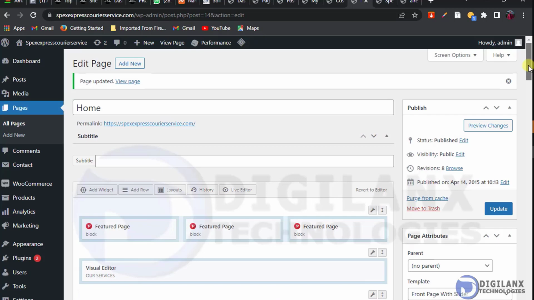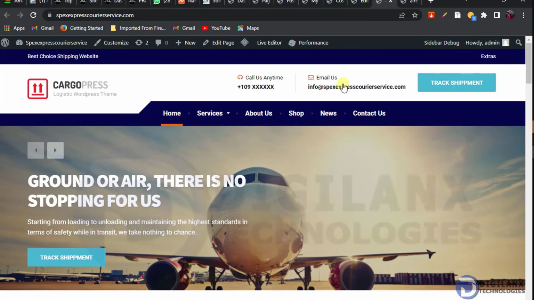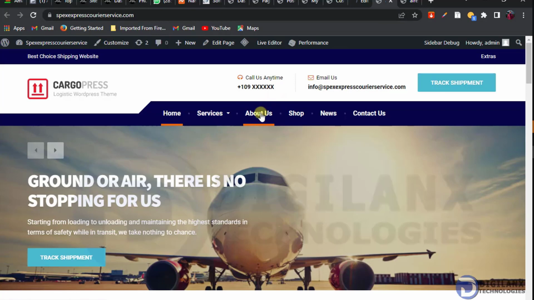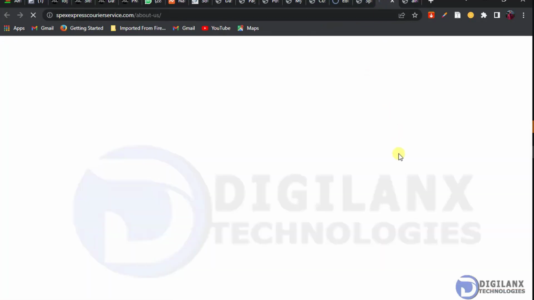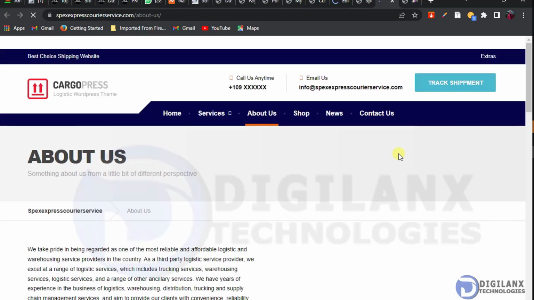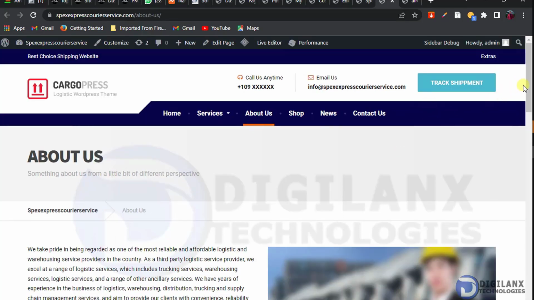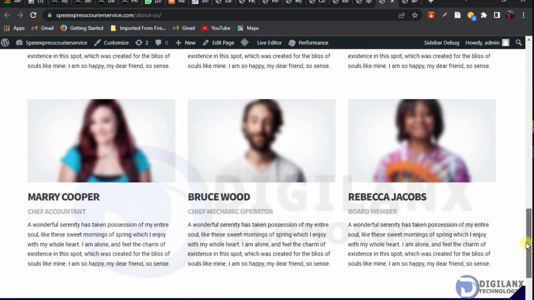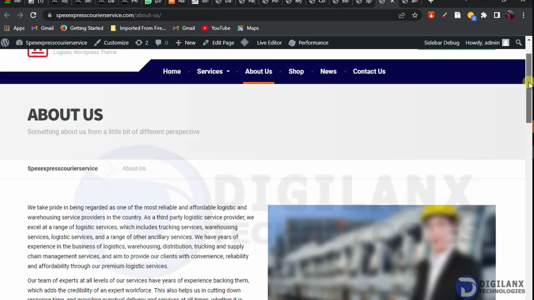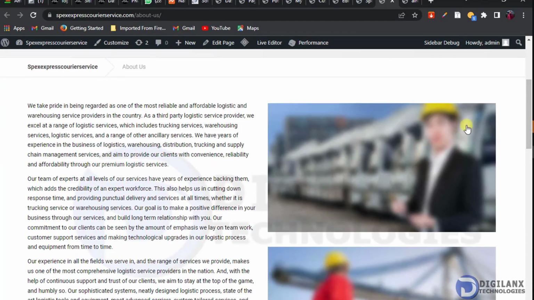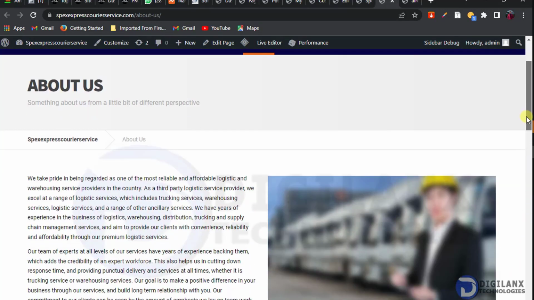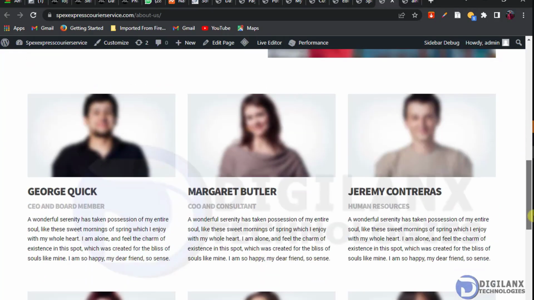So that being said, let's go back again. Let's take a look at the About Us page. So if you check the About Us page, you see some write-ups and some images about the founders, the board members and the rest. So you don't really need all these things. If you want to add images, that is fine, but I just want to show you this so that you know how to edit all other pages.